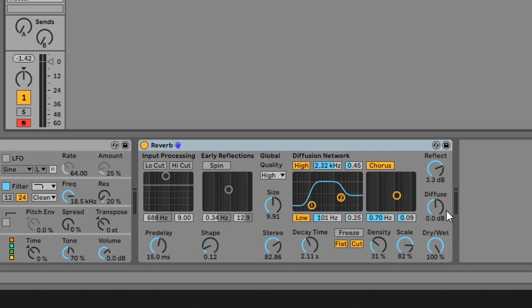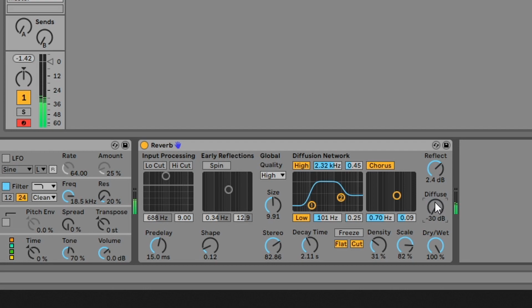And over here in the dry wet section, the reflect blends the early reflections, and the diffuse blends the diffusion network. So these two knobs control these two, the mixing of this and of the reflections.